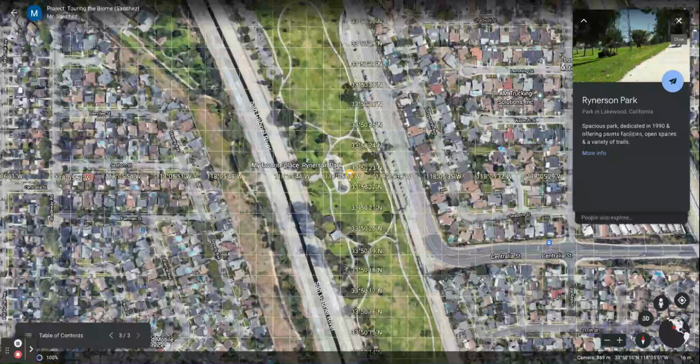Remember, please add a video or a picture of yourself at your favorite spot or at these biomes for extra credit. If you have any questions, please feel free to email me.